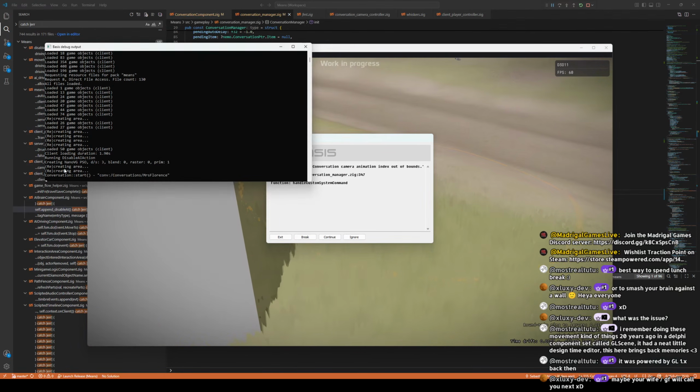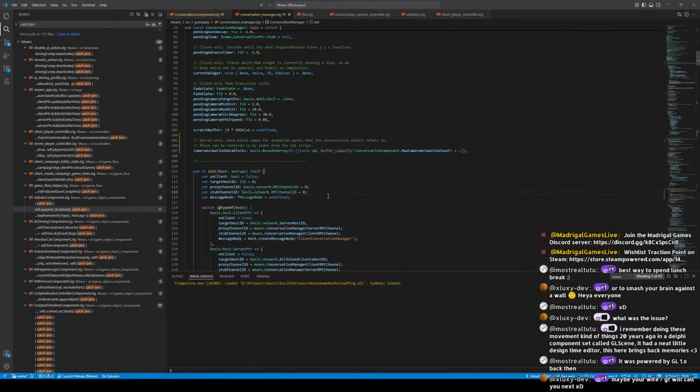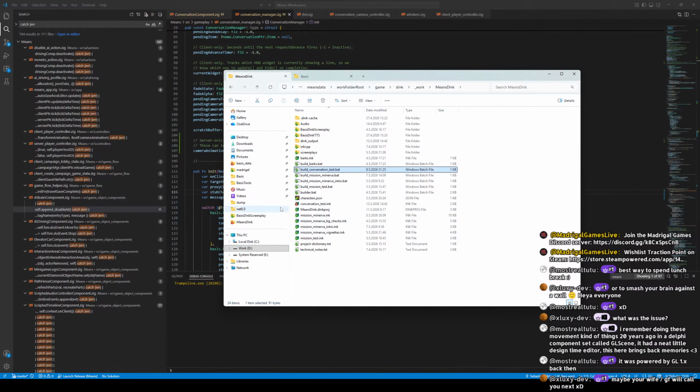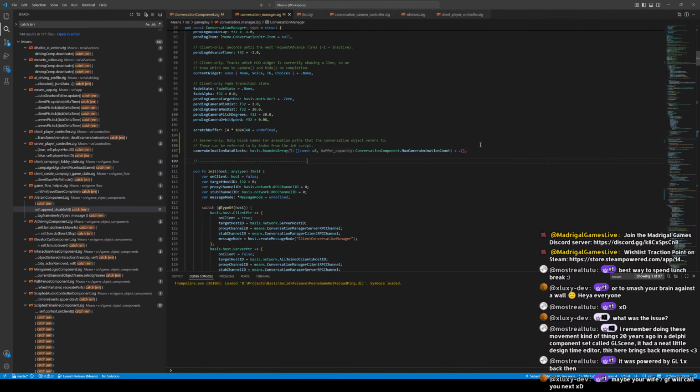Nope. What do we have here actually? Conversation camera animation index out of bounds. Did I actually? Running 0 there, okay. And I did reconvert it, I'm pretty sure I did.